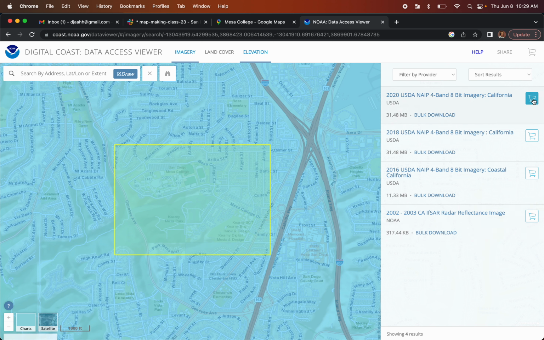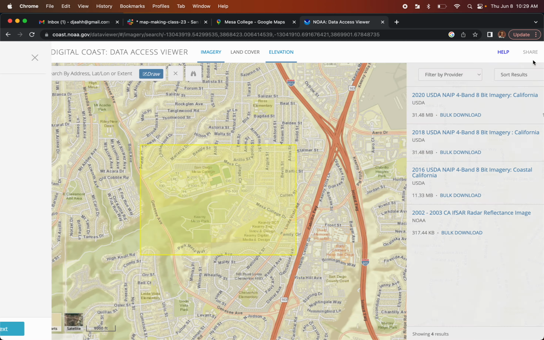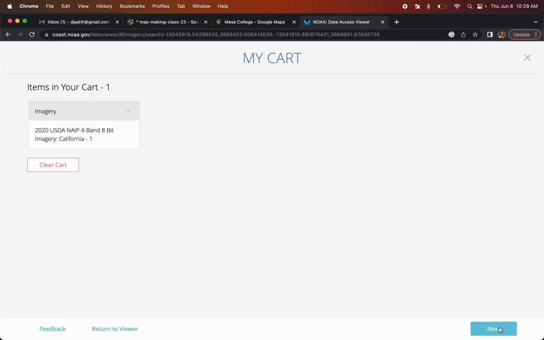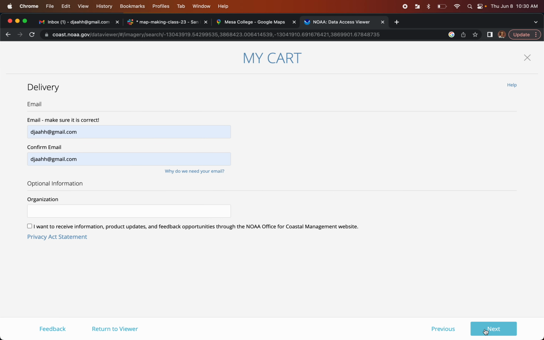So let's put that in our cart and check that out. So yeah, UTM's good. That's all good. GeoTIFF is good. Those can be imported straight into OCAD or Mapper. So let's go next.